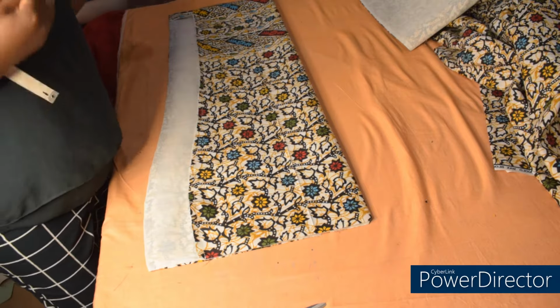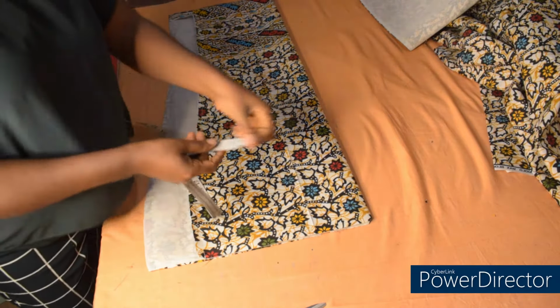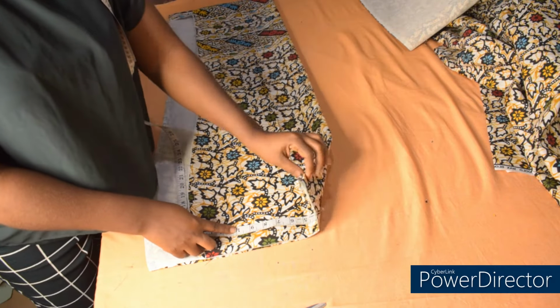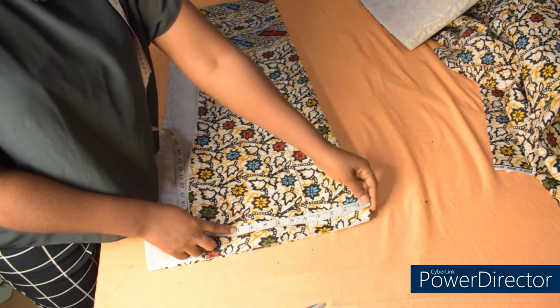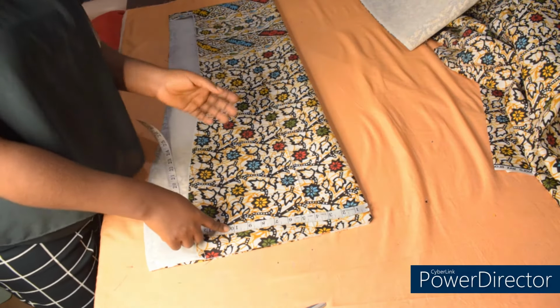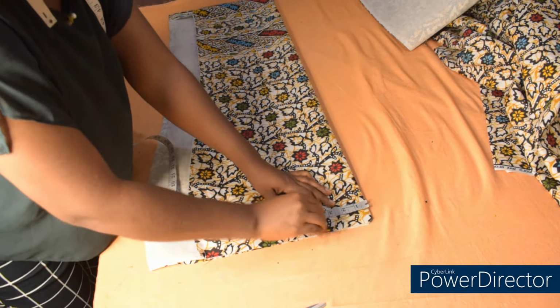So having removed the allowance from the center, we are now going to create our dart. So I'll place my tape on the center here and measure my bust span, which we are using for the dart. So this is our dart, 4 inches.